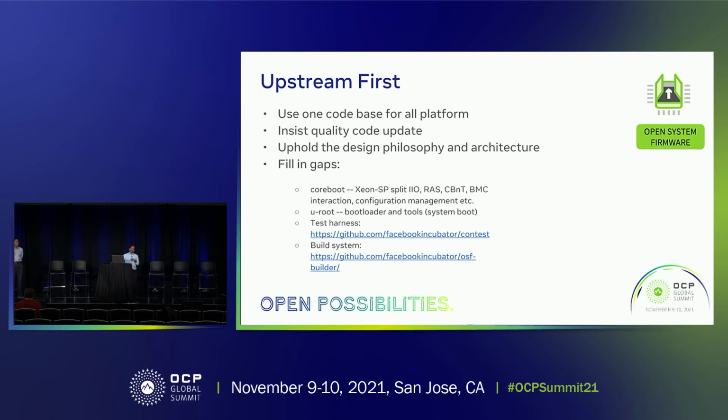So within the context of open system firmware, we needed to make sure that we are actually using all the existing building block elements in coreboot. Otherwise, you are going to reinvent the wheel, and then you start actually having a lot of quality issues, stability issues, and all that stuff. So we had to cherry pick the specific places where we need to instrument the server capability, like dual socket, enumerating the dual socket, number of cores. The integrated I/O is pretty complex on the Xeon platform. So we essentially had to cherry pick some areas where we had to go and extend, and then take advantage of the existing building block framework across the board. That was really the theme.